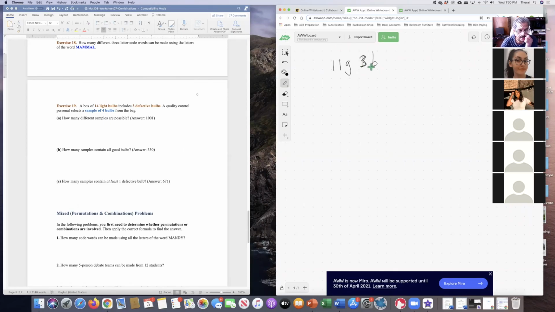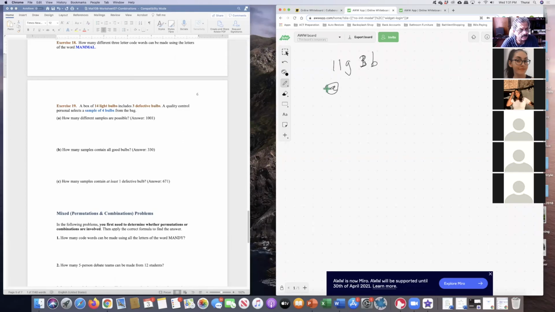And first question is, if you are choosing a sample of 4, we are randomly selecting a sample of 4, then how many samples are there? So for the first question, basically the good ones and bad ones don't matter. They are all mixed together. So altogether there are 14, and we're just randomly choosing 4. So how many ways are there to choose the 4? That's simply choosing any 4.